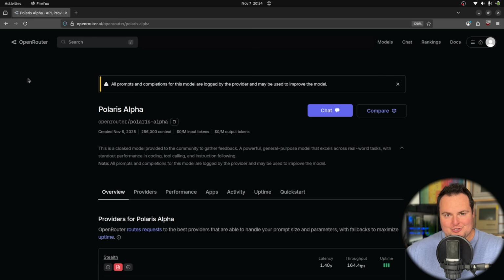Today, I want to do something that I've not done on this channel before, which is actually test a cloaked model on OpenRouter. In this case, you'll likely be familiar with what's coming, Polaris Alpha. For those who are perhaps not as much into this whole sphere, a cloaked model on OpenRouter is essentially some upcoming next generation model from likely a larger and well-known provider that has been put here as a cloaked variant for people to test and gather feedback and things of the sort.